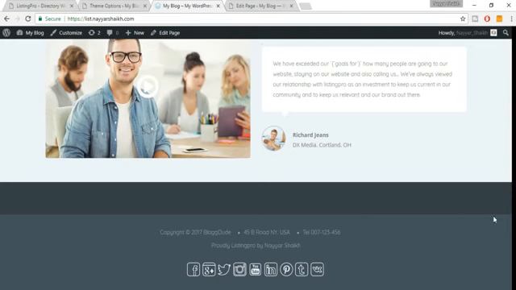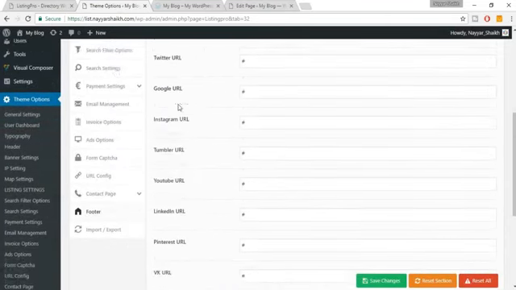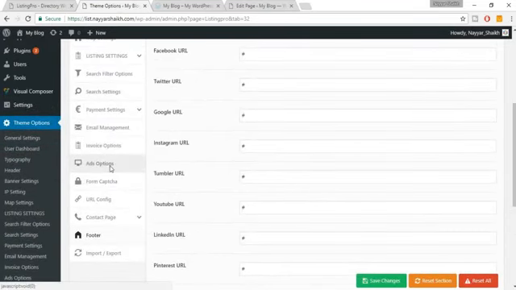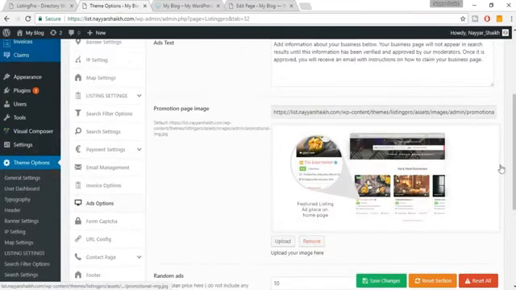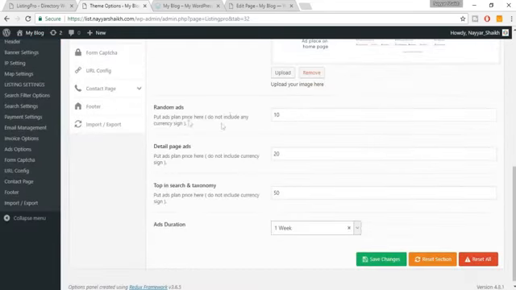Now let's see the ads section. Okay, as I said, ads will be displayed on your home page and on single listing at the bottom. If you saw that demo website when I was showing, I showed all of that. Okay, again, come back to the theme options. Here you should see this thing, ads option. Okay, here it shows you everything about this. Okay, now random ads. Now you have to select the pricing. Okay, random ads just puts an ad price over here.